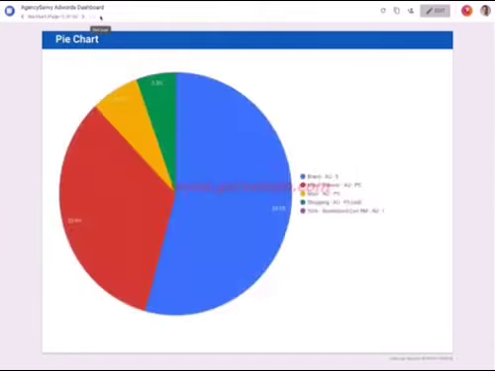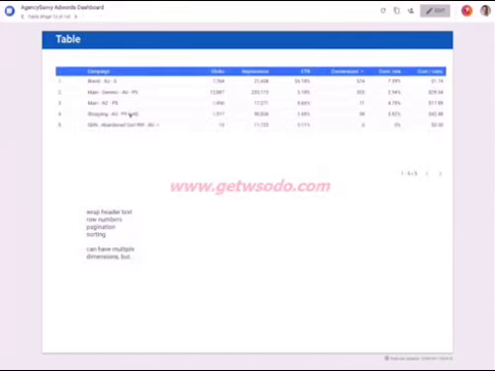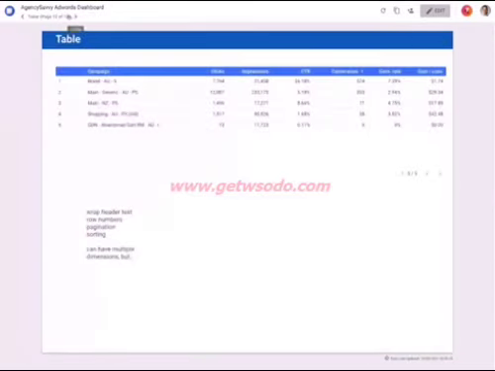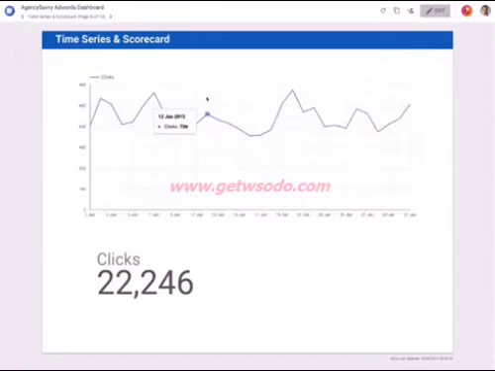Pie chart, again, we're all pretty familiar with a basic pie chart, what it is, what it looks like, just so that you know what's possible inside of here. And then a table, you're going to use a lot of tables. So I'll go through some of the options for table. And then again, oh, that's another one that I was going to show in a different module. So let's go back to the time series.